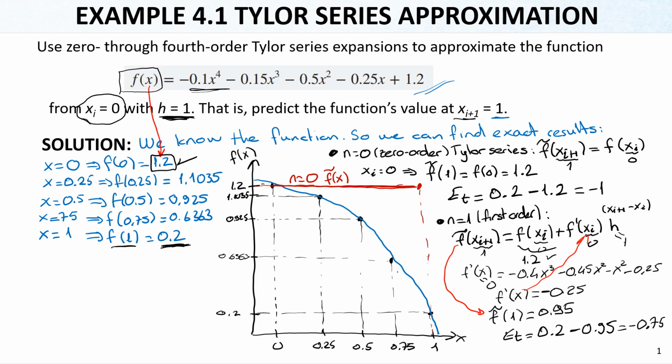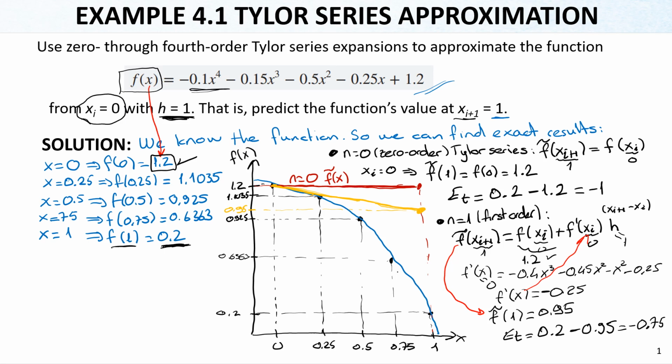If we want to plot this on the graph, let me draw with green this time, or maybe orange. We will have the value 0.95, which is somewhere here, and again the value at 1. The initial value is 1.2. So from here to here, this is a first order function, that's why it's a linear trend like this. It is getting closer to the blue parabola, but it's still very far away. We need to further increase the degree.